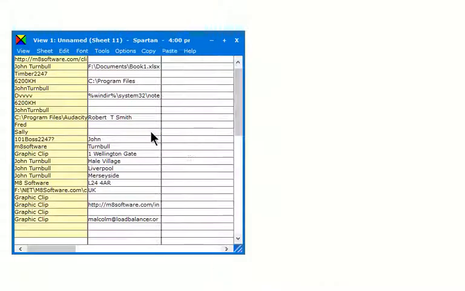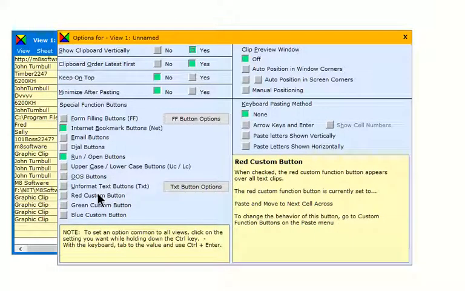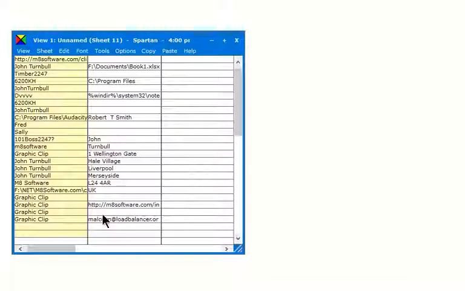Once tasks have been allocated, return to Options, This View, where you can decide which custom buttons you want in each view. Note how the allocations for each of the custom buttons show in the Help area when you move the mouse over the button. The display of all buttons in Spartan is subject to a global override from the View menu.